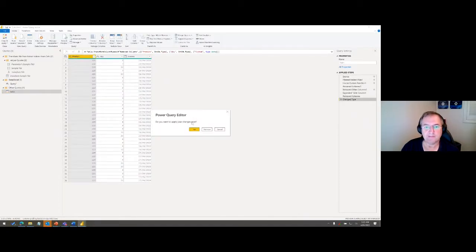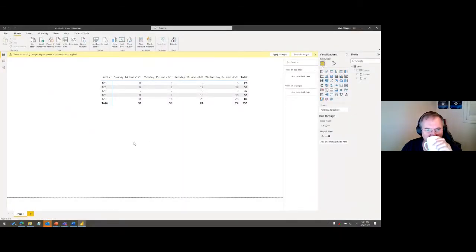Excellent, thank you, Matt. And we have another question coming in from Antonio, and they ask, is it possible to drill down whatever kind of data type? Yes, it is. As long as it's a cell in a table, it could be a date, it could be text, it could be a number. I think what you would find is that Power Query will identify it as an any data type.